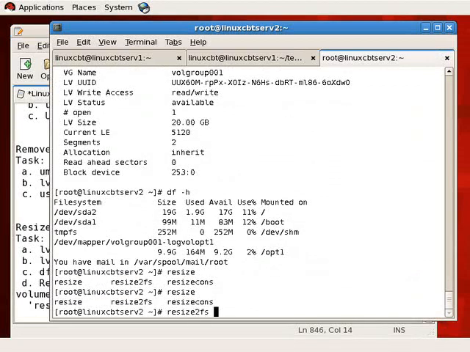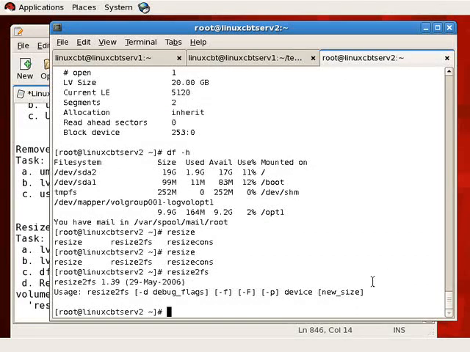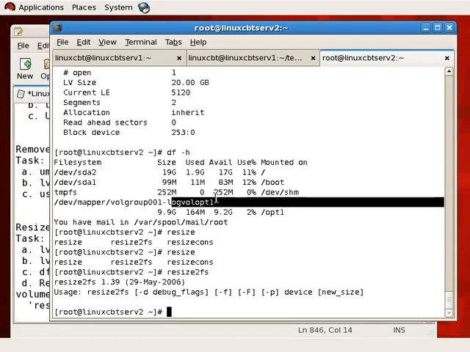In fact, if you just type resize and tab it out, you'll see that it's one of the 3 available commands. Some useful options include -f to force the resize, as well as -p to print the status. And a required option is the device that you intend to resize. Whether you're shrinking or growing an ext2 or 3 file system, you'll use resize2fs. Now generally you should unmount the volume so that no files are clobbered and errors aren't generated, so that resize2fs has exclusive access. However, with the 2.6 series of the Linux kernel, you can attempt to resize while the file system is online for those really busy systems that cannot be taken offline.